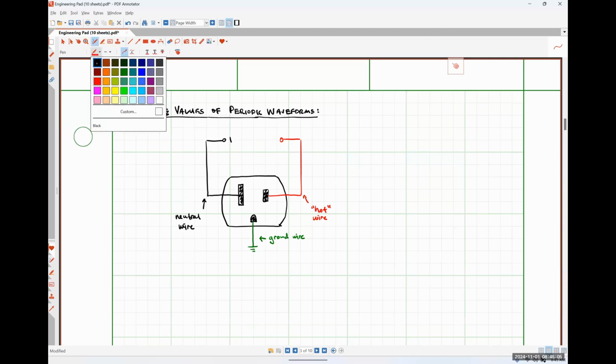And this serves as a positive polarity reference for the positive polarity terminal for anything that we plug into our outlets. So my question to you guys is, what's the voltage provided by one of these outlets in our homes? 120. Okay, so that is the answer that I'm expecting. So I'm going to write 120 volts down here.